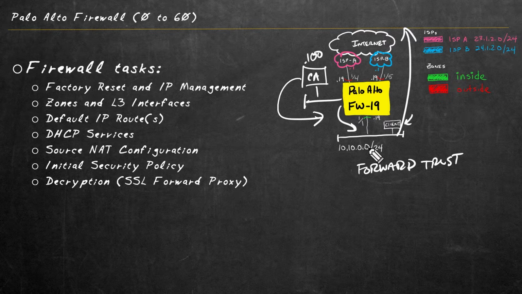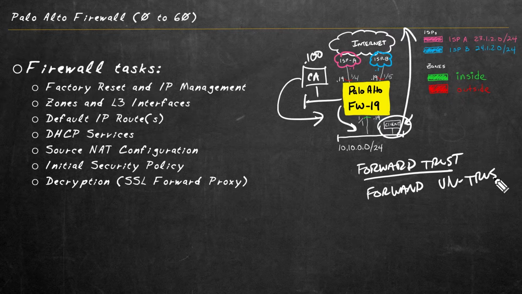Now, in the event that the client is going to a website where the certificate has been revoked or there's another problem with the certificate, when that comes back to the firewall, instead of re-signing it and handing it back to the client with the forward trust certificate, which the client doesn't have a problem with, we are also going to use a forward untrust certificate. And this is a certificate that the client, when it sees it, is going to say, no way, bad news. Because we want to give the client every opportunity to not trust or accept a certificate if the firewall has identified that certificate as not being okay. So not only will the firewall re-sign it with the untrust certificate that it has, but it will also not be trusted by the client. And as a result, hopefully we've trained our users that if you have a certificate error, you should not continue.